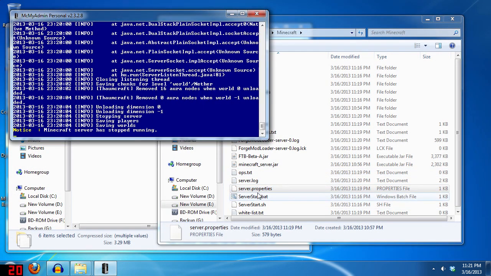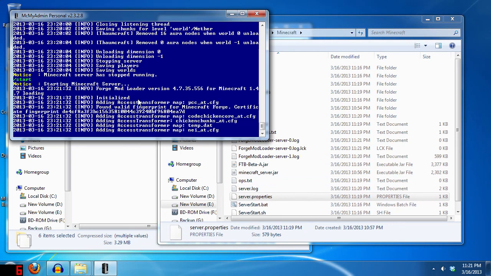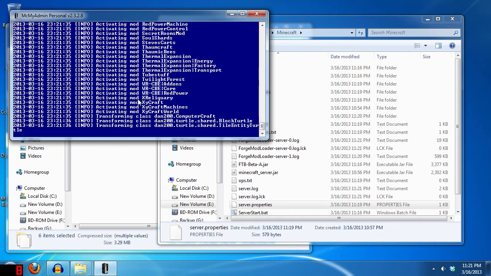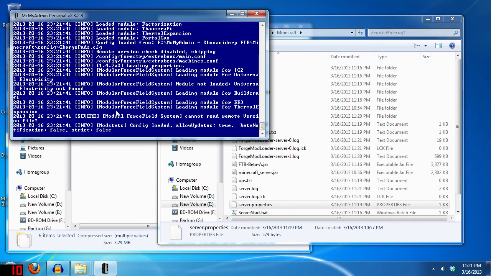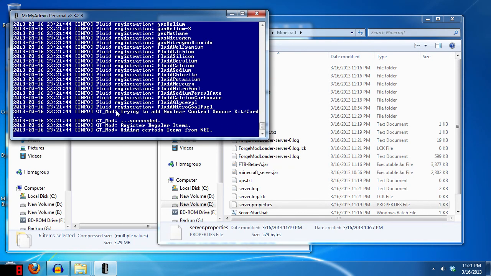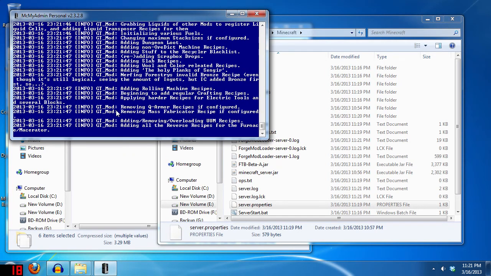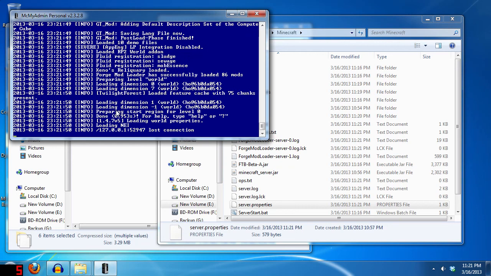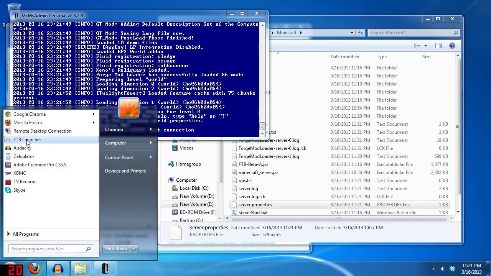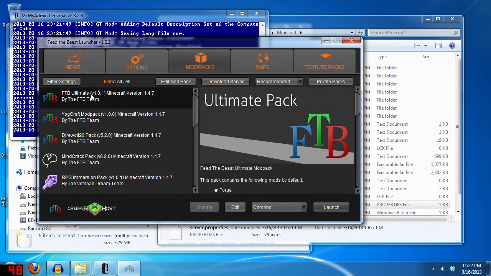So, now that we have set those settings, which we haven't, but you get the point, we can start back up our server again. FTB does take a moment to start. Vanilla is way faster, but FTB has a lot of mods to load. And that's perfectly fine. I mean, you're running a server. You don't have to be insanely fast starting. You just have to be insanely fast running it, and insanely stable. So I'd rather be stable than fast. So we go back into our FTB launcher. We select the proper mod pack, and we launch.